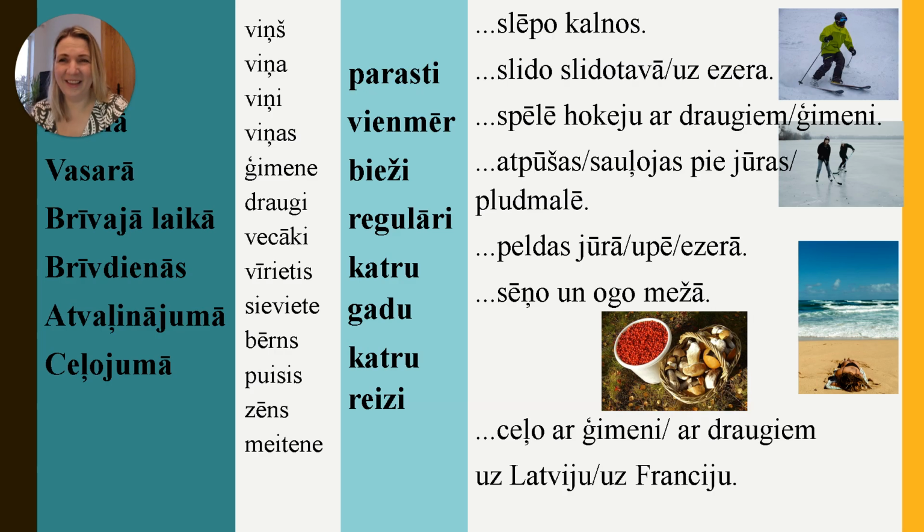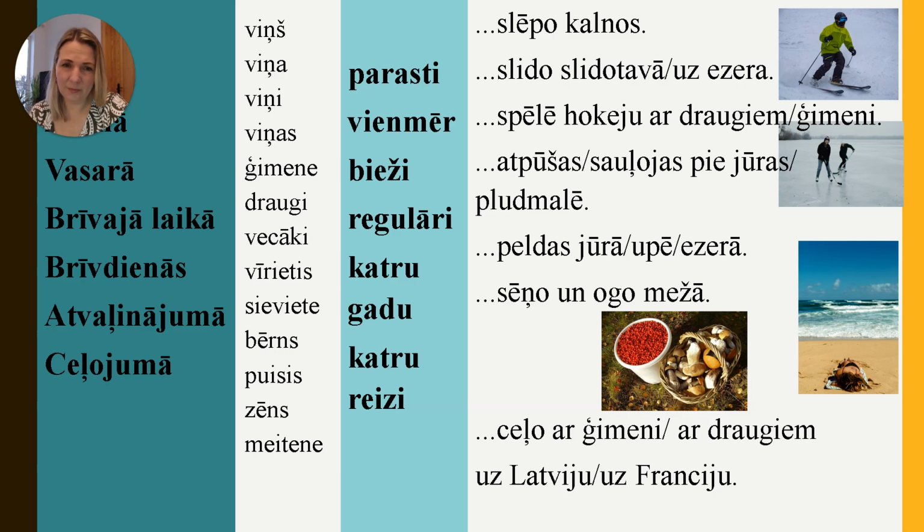Usually, in the exam, there are some specific Latvian traditions, like picking mushrooms and berries in the forest. Yeah? Sēņo un nogo mežā. So if you've been learning Latvian for some time, you would know that we have verbs for mushrooming and picking berries in the forest. Tātad sēņot un nogot, jeb sēņo un nogo mežā.